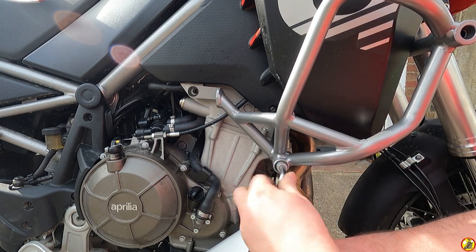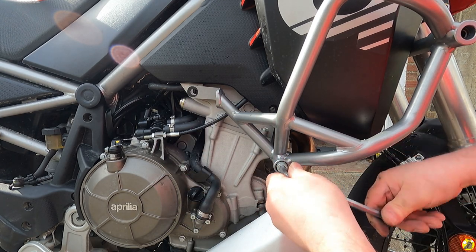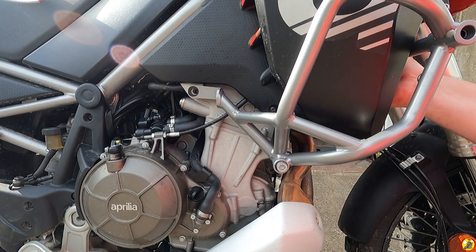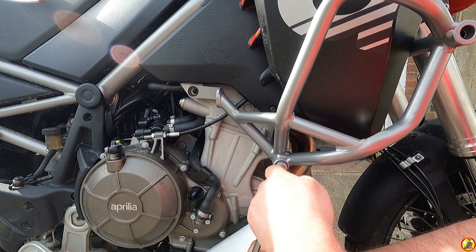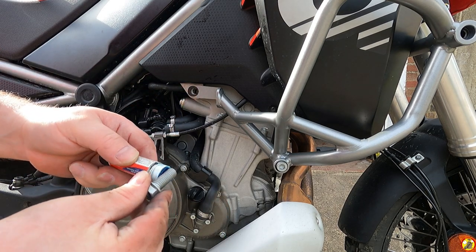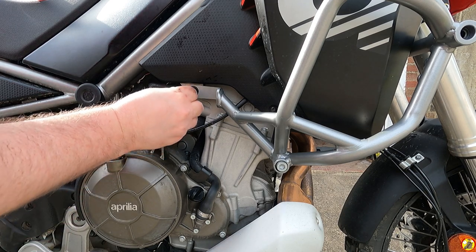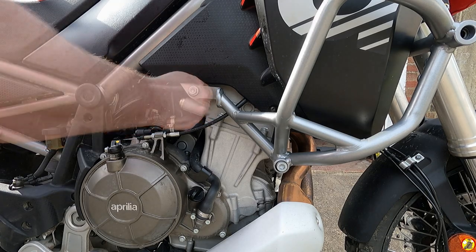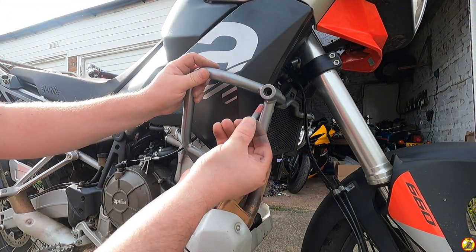When I picked these up from Brighton Moto, Kevin suggested that I used some cable ties just to hold everything in place, but it all seems pretty solid and I've not really needed to do that. I think it's a good idea though. And again, on this one, a little bit of Loctite. This one's got its own thread lock on it already.